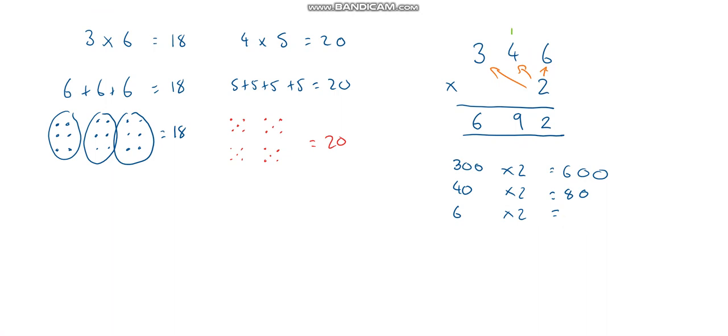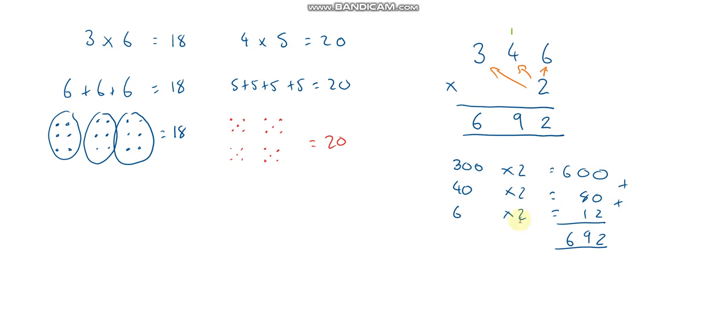Okay, right, sorry, that should be over there. Some people prefer to do it this way. 80, and that'd be my 12. Then all you have to do is add them all up, plus, plus, plus, for the same answer. Now, if you don't like this method just now, that's fine. You might grow into it as you get better at multiplying. This is probably easier to do. However, this helps visualize, helps demonstrate what you're actually doing here. You're taking your 300 and timesing it by 2. You're taking your 40 and timesing it by 2. You're taking your 6 and timesing it by 2. So this is a nice, neat way of doing this.